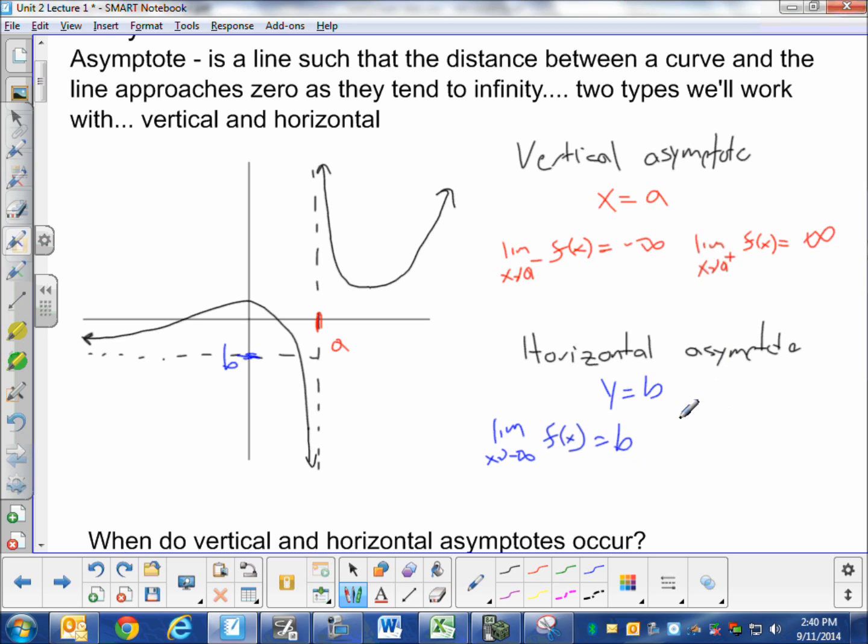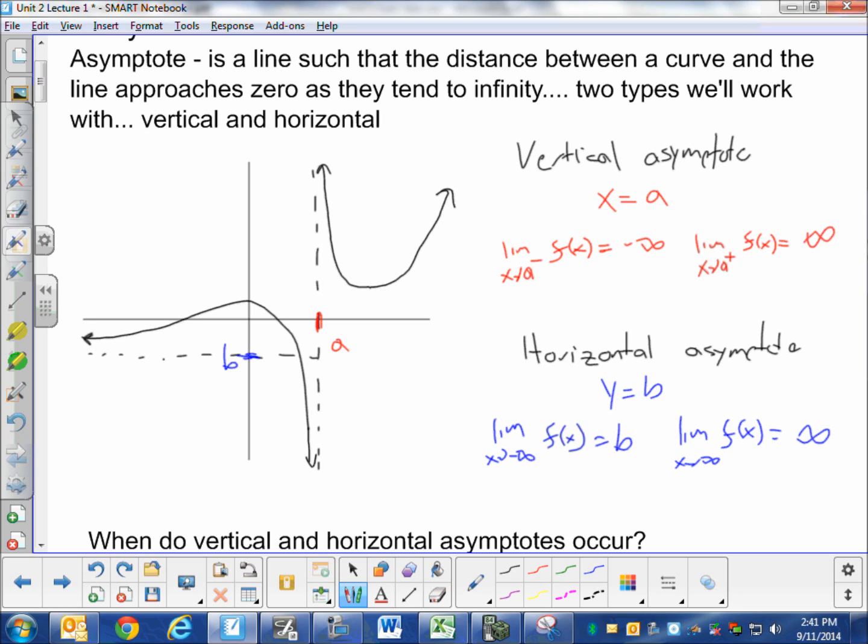However, I looked at the limit as x approaches positive infinity of this function. The way I would think about that is I'd be approaching positive infinity on my x-axis, all the way over here, and then some. What is my function doing? Well, my function is growing. It is not approaching some value. So you can say this limit either does not exist or it equals positive infinity because we're growing.